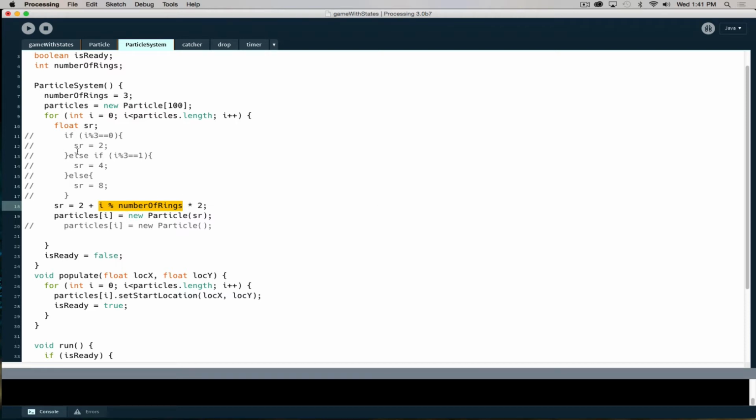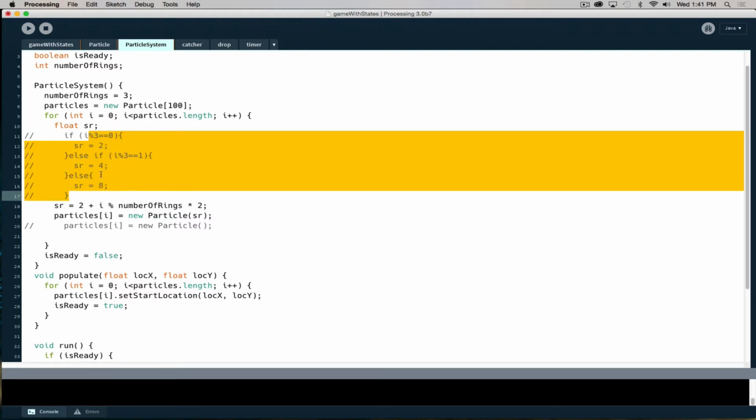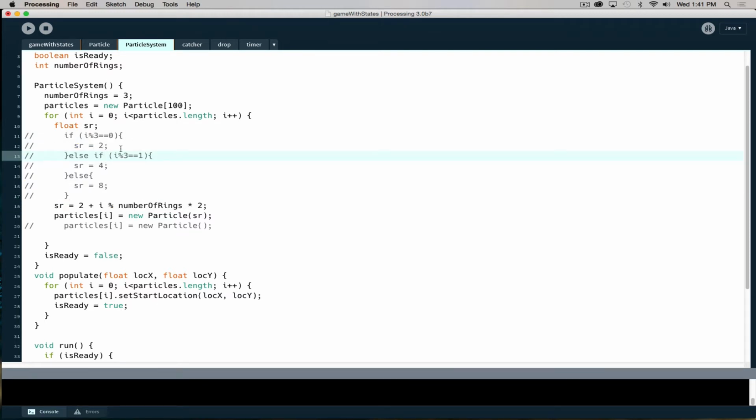So you can map it out. Now, you will notice the commented code here is where I was figuring that out, working out the math to make this happen. And then I realized, I bet I could get it in one line, and then I wouldn't have to go, oh, I want to have 3 rings, so now I have to do the math differently. I want 4 rings, I have to add one more statement in my if. I'm like, well, that's stupid. There's got to be a better way.